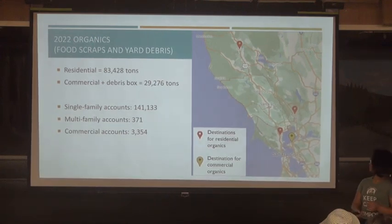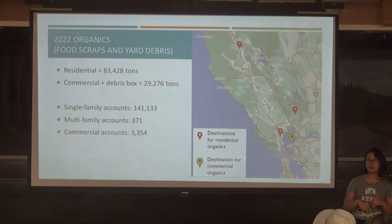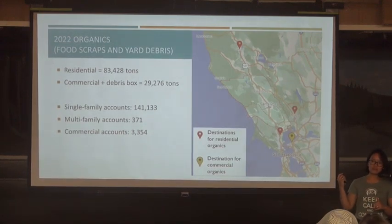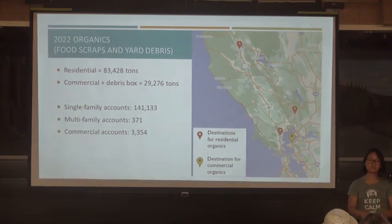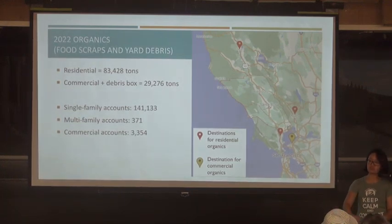It's pretty small. And so the red pinpoints on the map are where the compost facilities are now that we contract with and where we truck the material. So one is in Marin in Novato, that's the closest one, and then we have one in Napa Recycling, and the third one is Mendocino. Oh, and the yellow pinpoint is where the commercial material goes. So I only manage the residential material, only what goes into the carts. The commercial material that goes into the dumpsters, I do not manage, and so that goes to a facility down in Michigan.